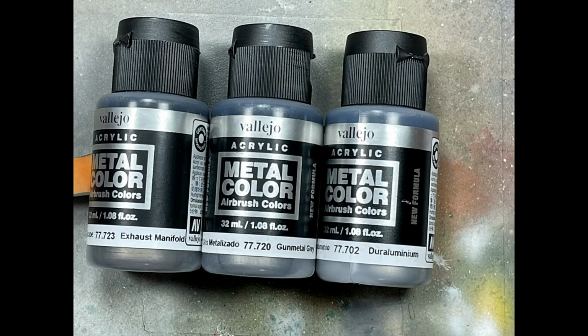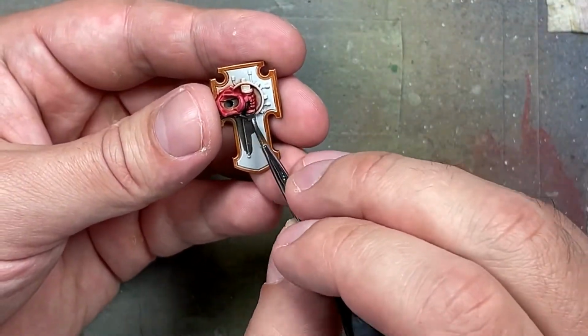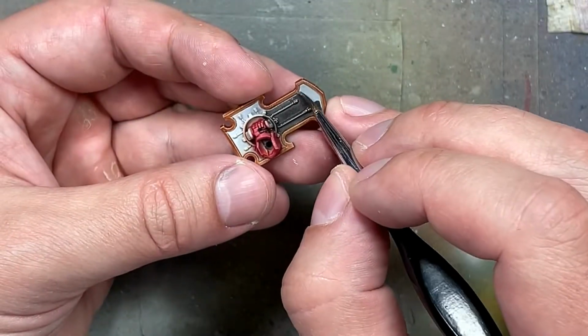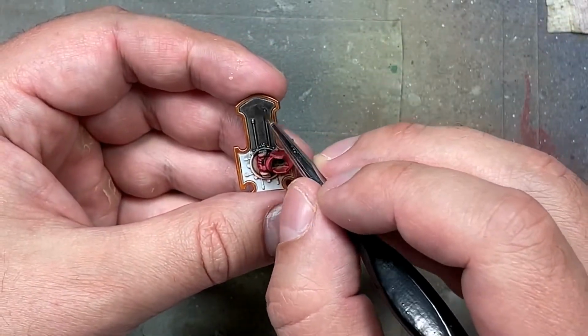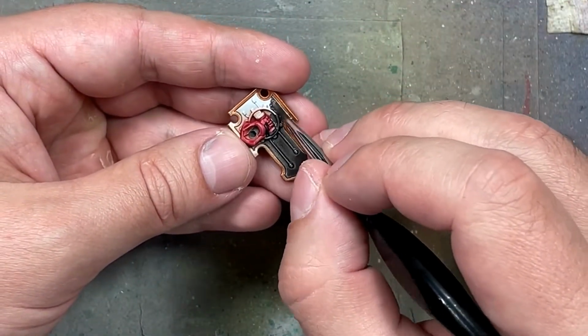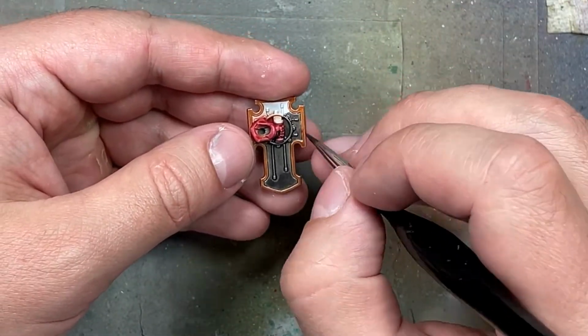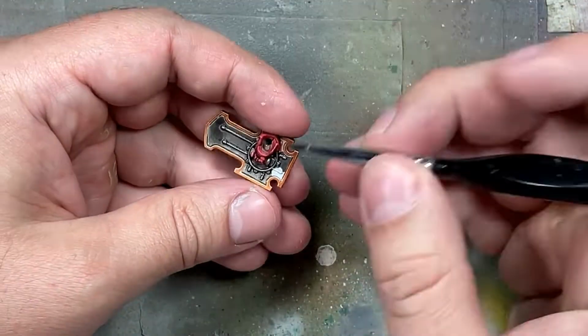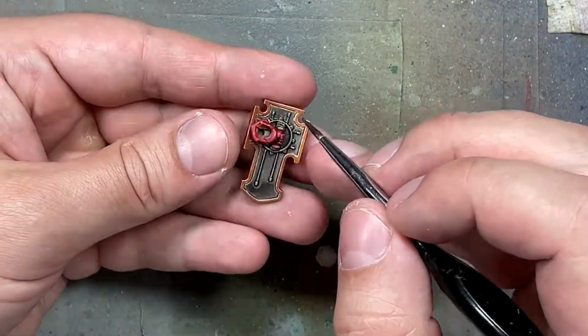Well, this is the best time to try out a brand new series of paints I got. I got this super white aluminum duraluminum color, and found that it comes in a 4-pack, so I got the whole pack. I'm going to use this exhaust manifold color, this gunmetal gray, and then duraluminum. So basically dark metal to middle metal to very white metal, and I'm going to test how it works. Apparently this works for airbrushes, but you can also brush it on.